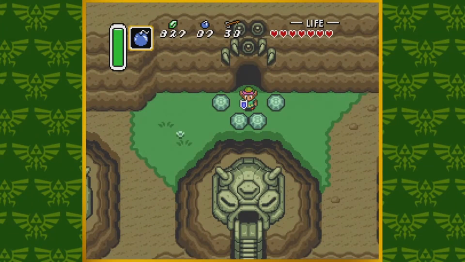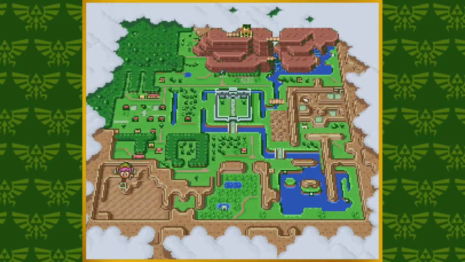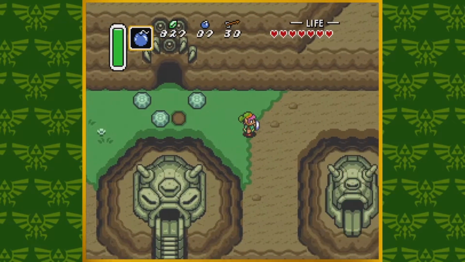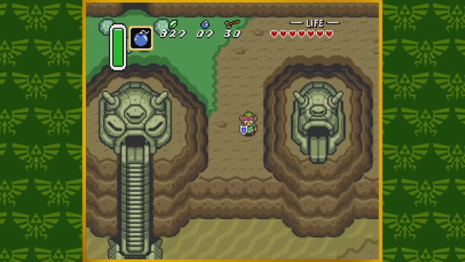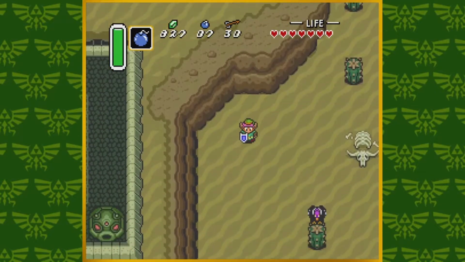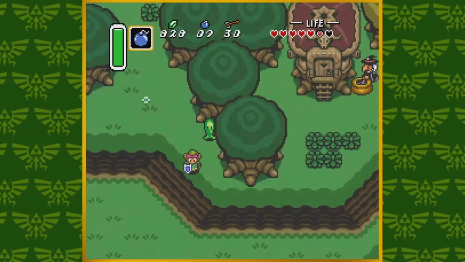In the last part, we cleared the Desert Palace and got the Pendant of Power. In this part, we're going to search for the last pendant, while also getting some other side quests done. Speaking of side quests, there's actually an item that we can get now because we have the Power Glove, and that is in the northeast part of Hyrule. And this is where we got the magic powder.